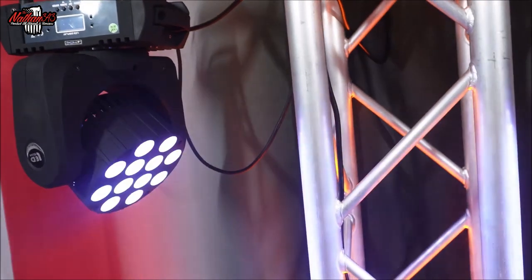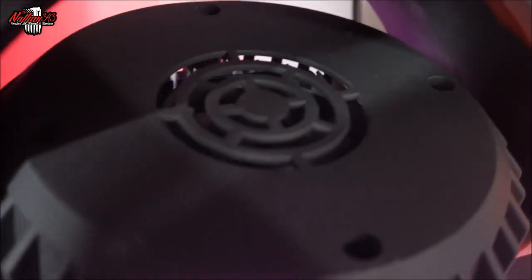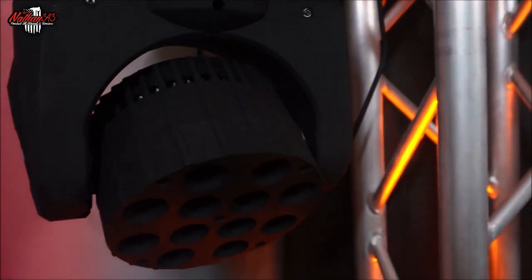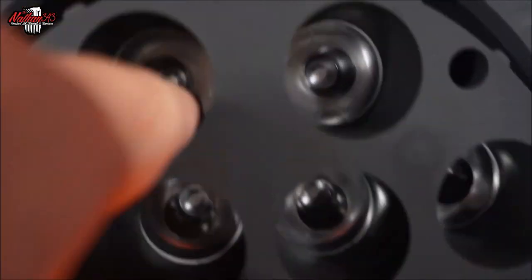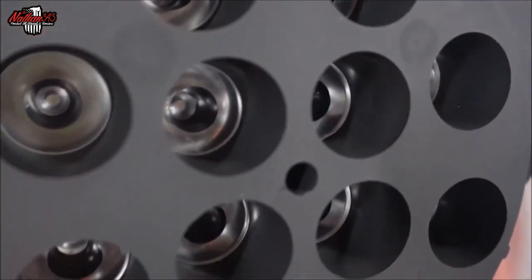If you're interested in some cool little moving heads, the moving head itself has a fan on the back that's not very loud. The fan inside here is louder than the fan there, but once you got music going, it will drown it out. I am going to go ahead and shut this one off real quick, which will shut that one off, and put it back to DMX, which I can use this one. You can see the LEDs are recessed in there about, I can get all the way a little past my first knuckle in there. So maybe 3/4 of an inch down inside there, as you can see.